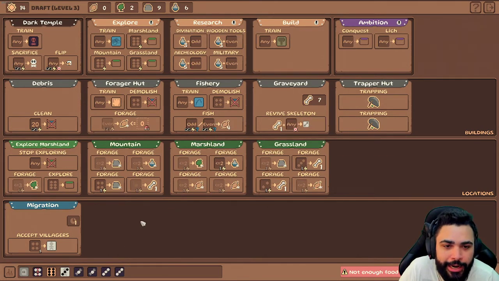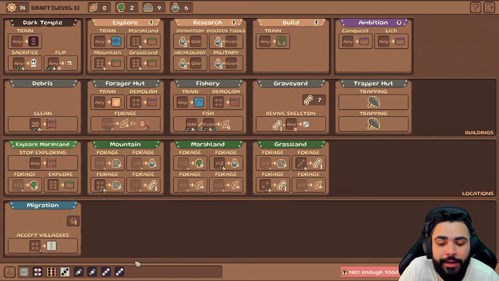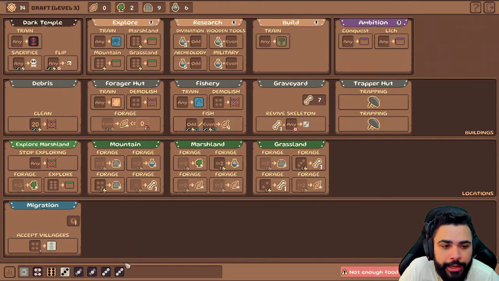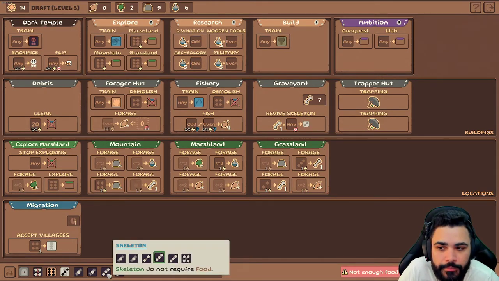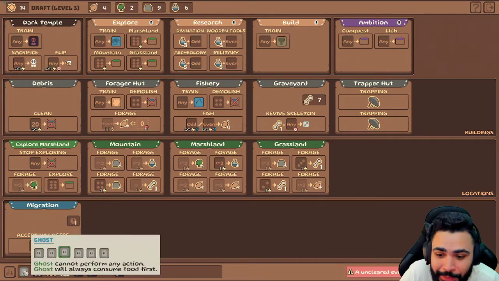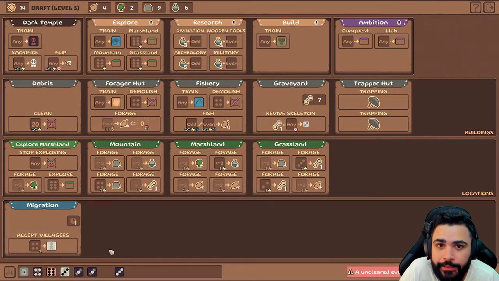Alright, odds or evens, chat. Odds or evens, call it. If you didn't say odds, you're wrong. Well, we have a pile of bones now. It's really that simple. We have four skeletons, so we have to feed 1, 2, 3, 4. So we can survive another day.